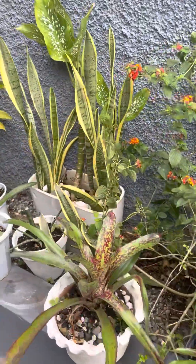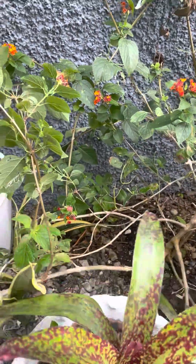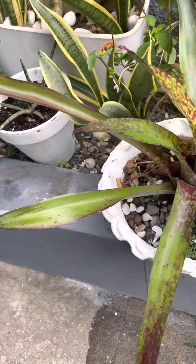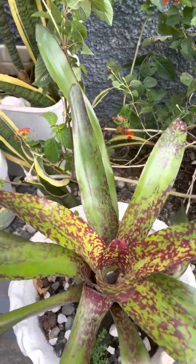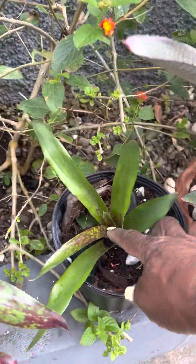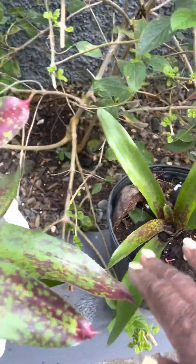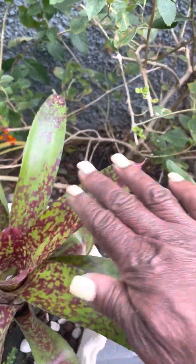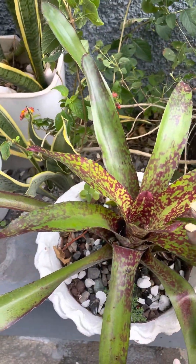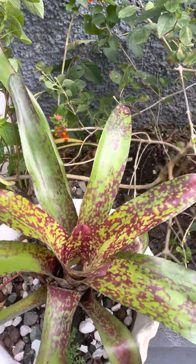This baby looks different but it's from the same mama — you know, mothers have children and they don't always look alike. So this one looks completely different from mama and her other baby, but this is her baby. And this baby right here came from the same mama, so these are siblings — one, two. She has another sibling on her that I'll just leave. You can see some of the speckles inside.